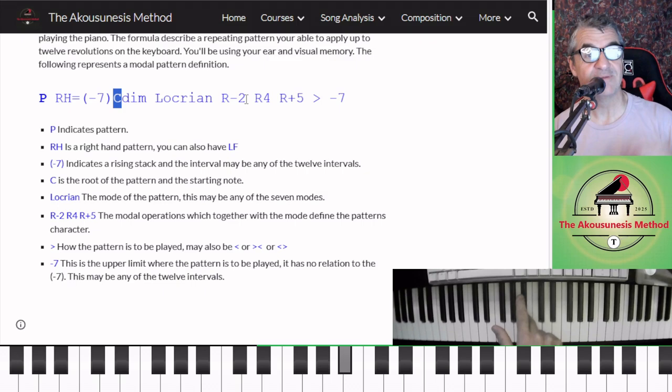Following? Please write comments if you're not following, too much information. You can always go back and go back. And probably the more you start to get into the Akousunesis method, the more this will make sense to you. Right? If you're fresh here, this might be a bit challenging. It's a difficult one if you're fresh, but you'll lead up to this. It's a course. All right, so we're starting on C. And I'm trying to always improve my ability to teach this as well. So I'm always focusing on how to make the lessons better.